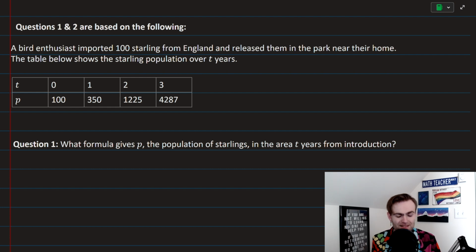But I notice that it's not growing linearly. If we look here, we've added 250, and then for the next step up, we're not adding 250 again. So this must not be linear. But is it exponential? Well, what would we multiply by? I can clearly see that this would be multiplication by 3.5. We have 300s and half of 100. But is this 350 times 3.5? Let's try it out. So 350 times 3.5.